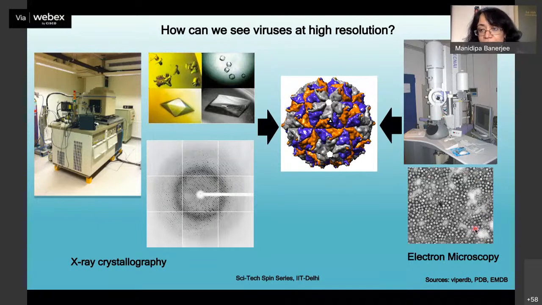This, on your right-hand side corner, you see images of a virus that my laboratory works on. This is collected on an electron microscope. So we can see in great detail what the particles are made out of. Another way is X-ray crystallography. You crystallize the virus particles. And then because the crystal is made out of repeating units, a lot of viruses make crystals, one can get a diffraction pattern. And from the diffraction pattern, one can try to reach a very high resolution structure of a virus, right? So this is actually more physics than biology, that we are using all of these visualization techniques to try to look at viruses in great detail.